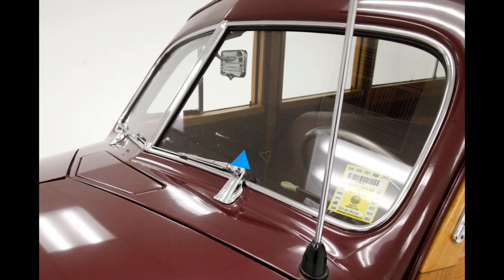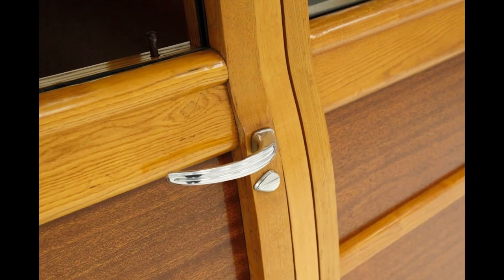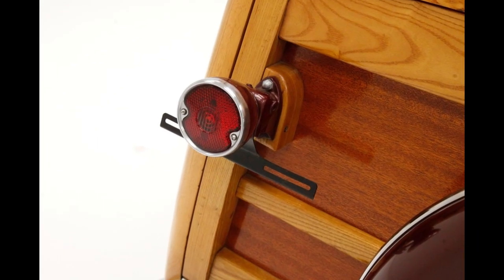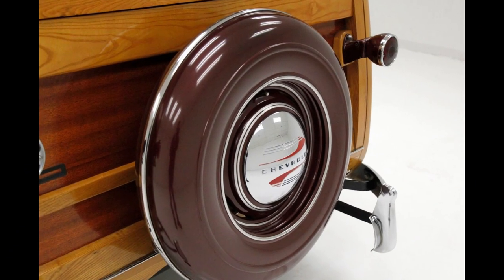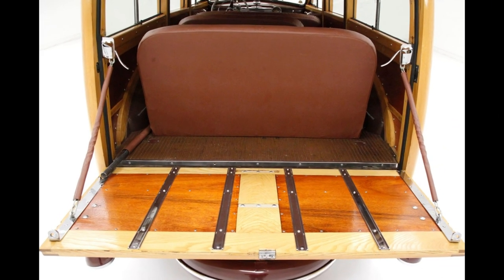Exterior: a high-domed hood and pontoon-style front fenders with a curved grille lead the way on this original beauty. The chromed grille is a horizontal ribbed slight V-shape and gets wider as your eye moves down, ending at the bumper which is also shiny and bright. Chromed shiny rocker trim can be seen flanking on either side, showing off the wonderfully elongated rounded English wheel-esque front and rear fenders, all bathed in Oxford maroon.